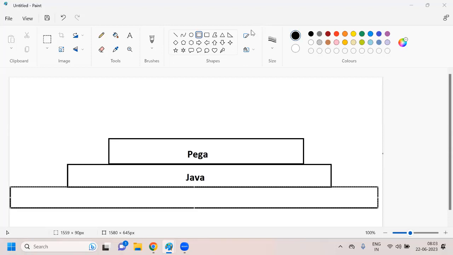Not only that, it gives you the basic things. But if I want to implement real scenarios, will it help you? It won't. The Pega Academy training contents just give you an understanding about the platform. Sagar, I think you're getting my point. Understood? Sagar, I hope I have answered your question.